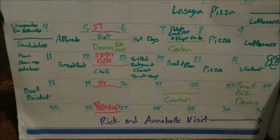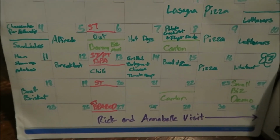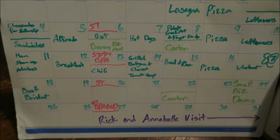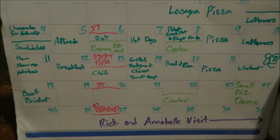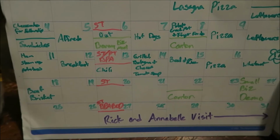I will do another time where I show you how I check the flyers and load the coupons, so I can do it and then go shopping based off of that. But this time, it was also because the girls and I just really wanted out of the house for a while, so we had more time to spend just going shopping and enjoying shopping.